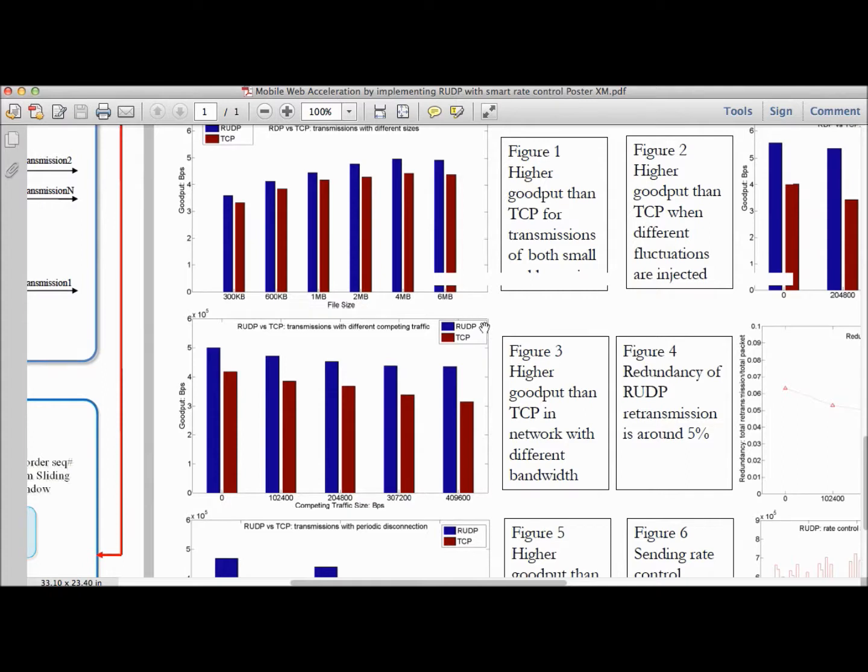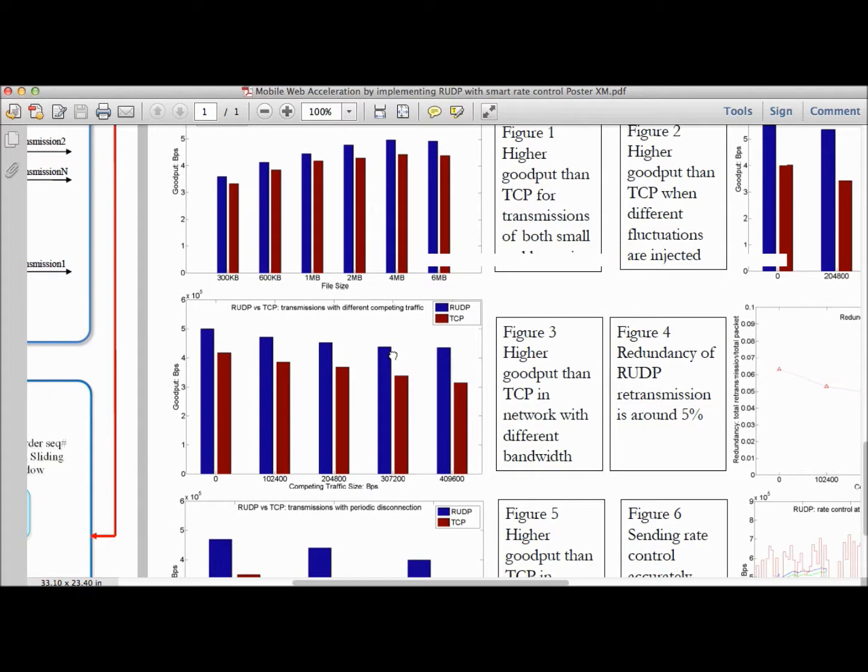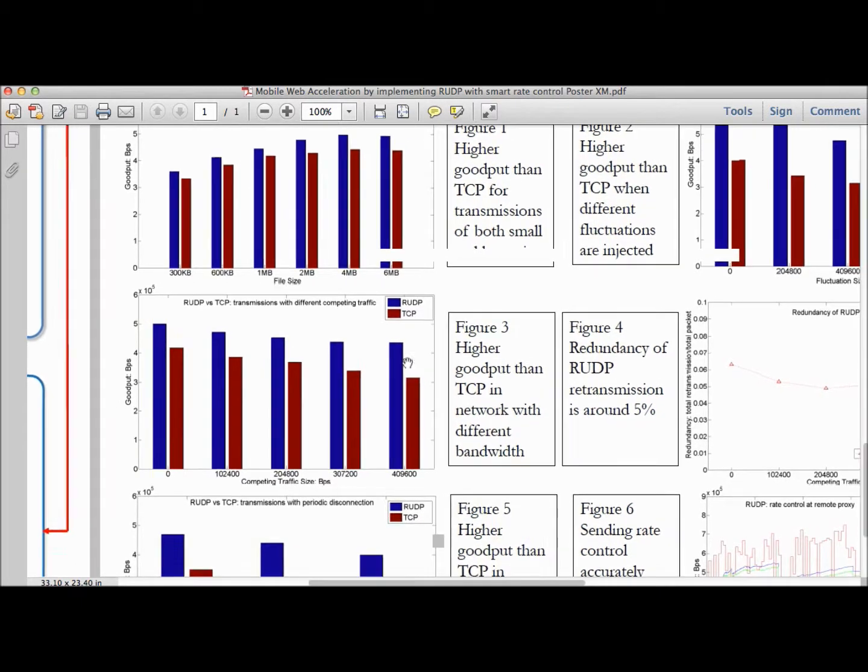And this figure shows the goodput of IUDP and TCP when the network has different available bandwidth. As we can see, in networks with different bandwidths, IUDP can achieve a higher goodput than TCP. You can see the goodput of TCP decreases linearly, but IUDP decreases slower than TCP.